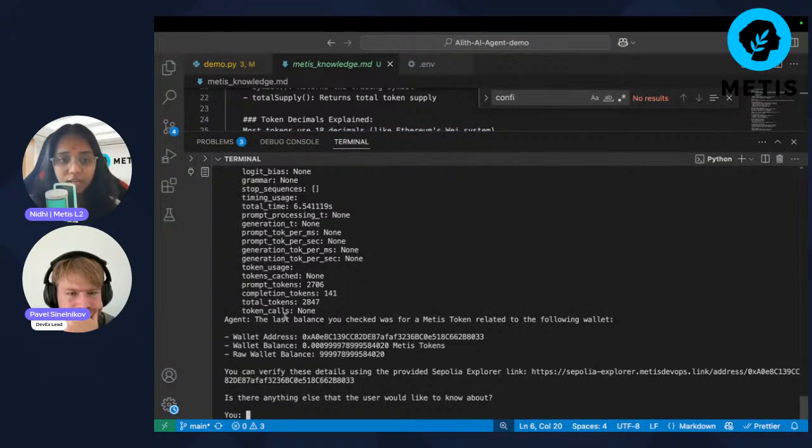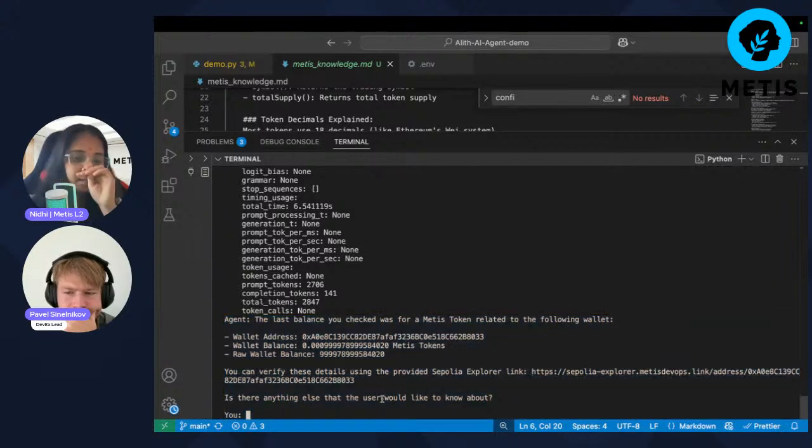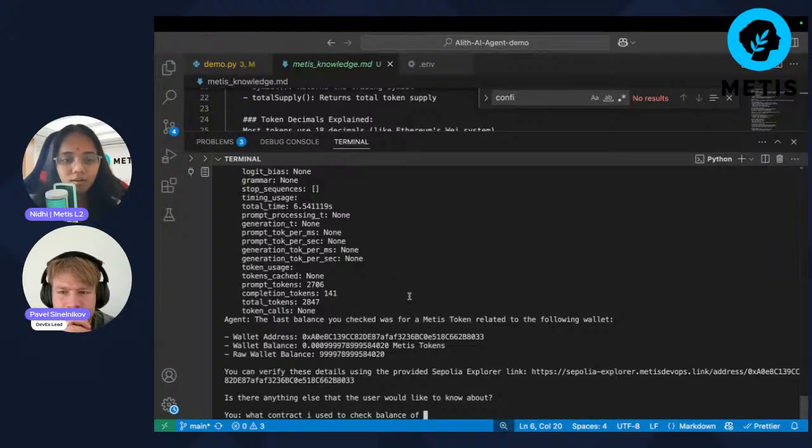Okay, so it's returning. The last balance you checked was for a Metis token related to the following wallet, and you can verify this using this provided link. Okay, so now let's check what contract I used to check balance of.